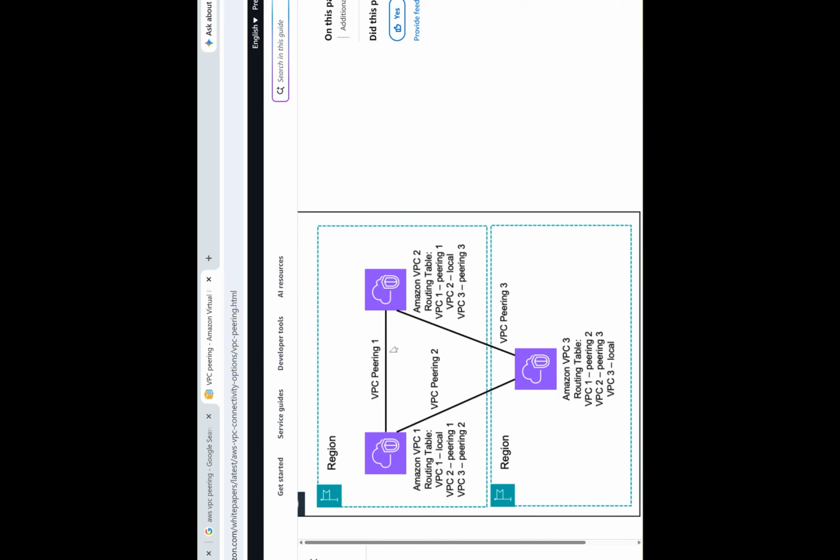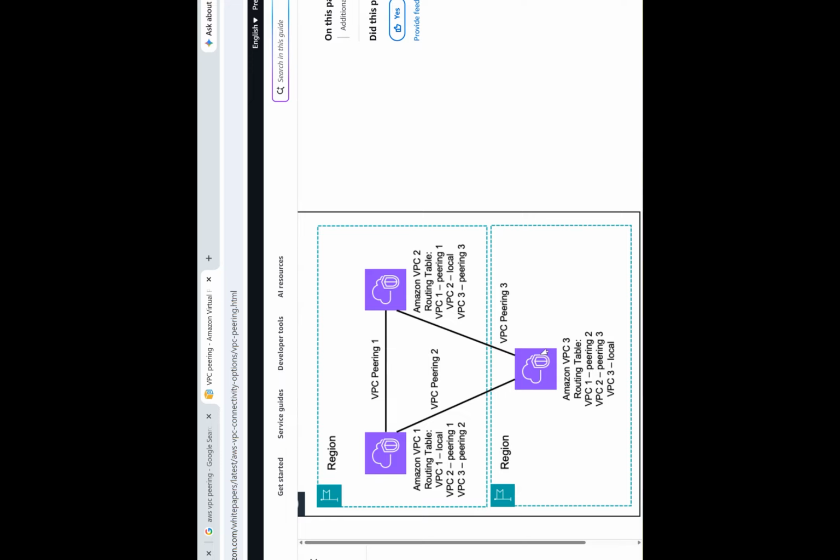If you see this diagram, you will come to know how VPC peering happens between multiple VPCs. In this diagram, they have taken three VPCs: VPC1, VPC2 and VPC3. They have created peering between VPC1 and VPC2, and a peering connection between VPC2 and VPC3.